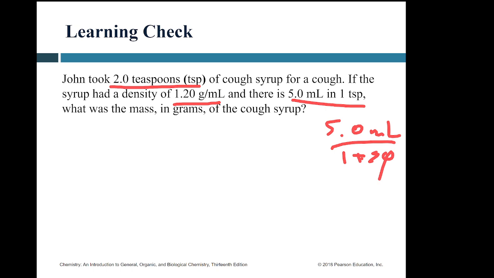It can't be 1 over 5. It can. It can? Okay. Yeah, you can express it either way. You could also express it as an equality, okay? Which would be 5 milliliters equals 1 teaspoon. So that's why you can do it either way, is the equality is those equal to each other. And you can divide either one over, right? Does that make more sense-ish? I would have to see it. Okay. So that's just 5 milliliters equals 1 teaspoon. And so whichever way I want to end up in, I can just divide either side.